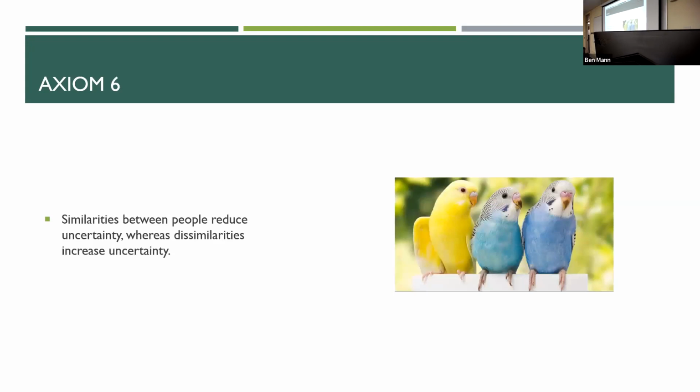Another axiom is the birds of a feather, right? It's the idea here that when we feel similarities between people, we reduce uncertainty. But if we feel that there are differences and dissimilarities between people, we feel a lot of uncertainty. Oh, wow, I've never been in that part of the state. I had no idea about it, right? Can you tell me more? So we're seeking out information to deal with a big difference that we might have from somebody else. Similarities are an easy way, they're like social magnets, right? They're an easy way to make our relationships flow a lot more smoothly and connect better because you instantly have something to talk about.